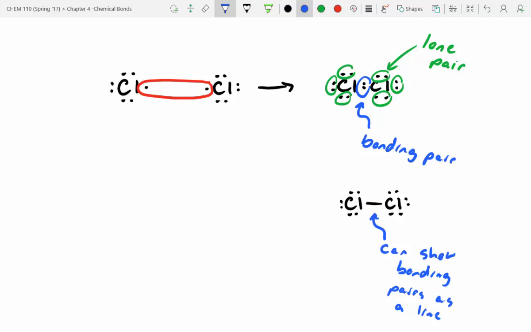But this line can only have 2 electrons, right? Yep. The lone pair is only the one at the top right. It's not the other. No, all of them are lone pairs. I should have been more specific. Yeah, all of these green circles are considered lone pairs. Any pair of electrons that's not participating in a bond is considered a lone pair. Does that make sense? Do you have a question?